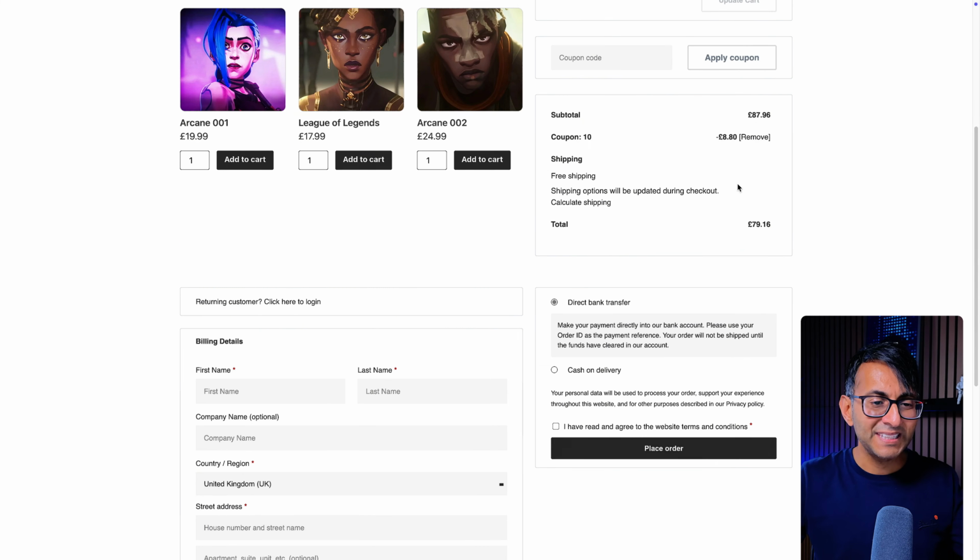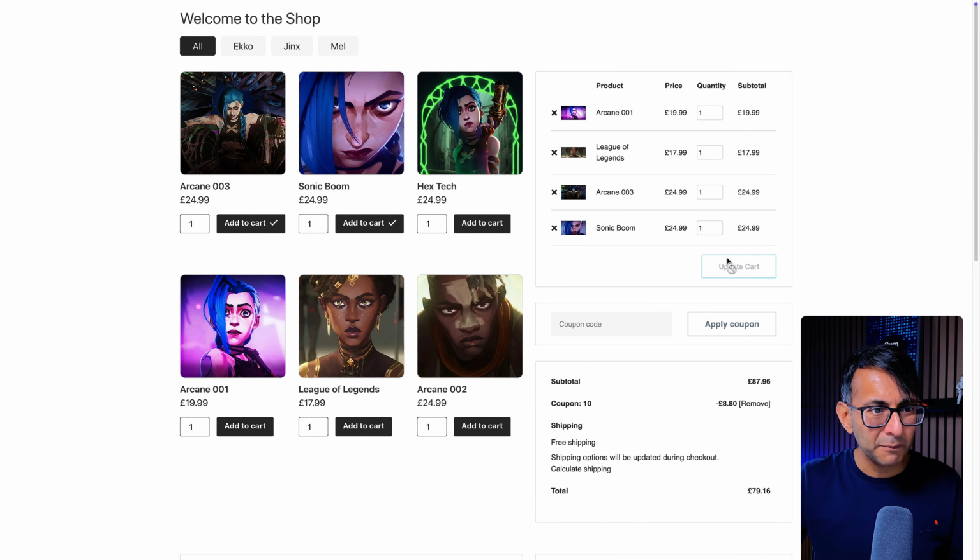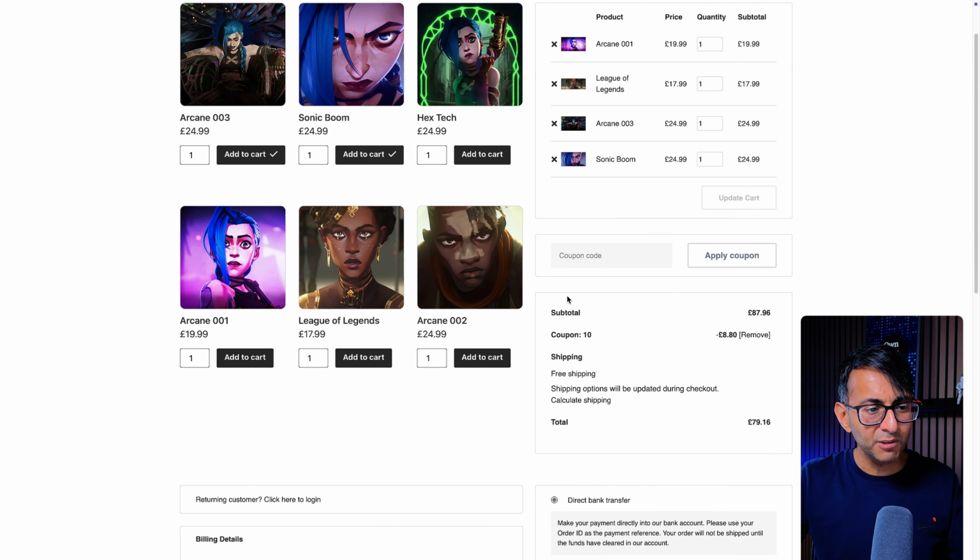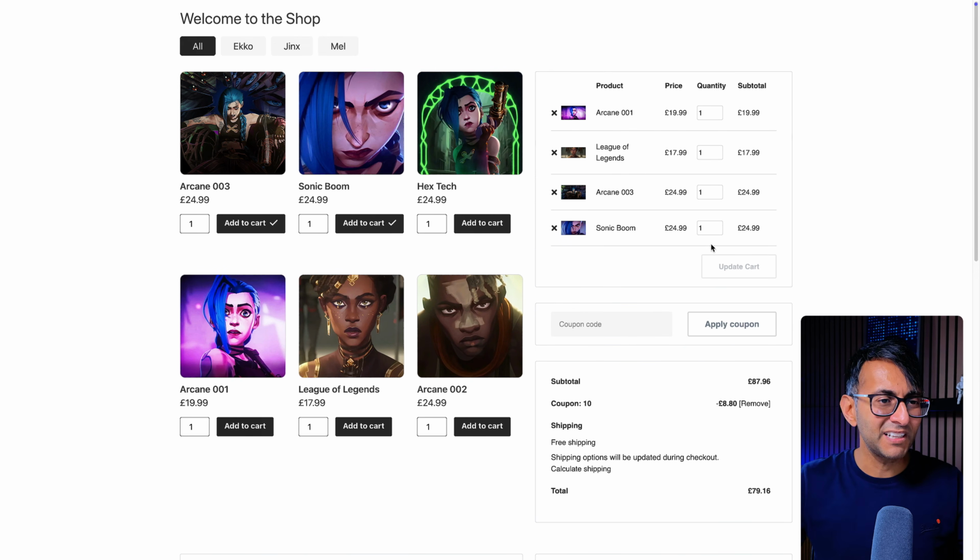But I think by getting rid of the duplicated info, and the proceed to checkout button, and even over here, look, have you noticed we don't get cart total? Because I felt like it was unnecessary. You can see what the total is, subtotal, it makes sense. I think this is the simplest, easiest way for you to do it without relying on complicated coding. I mean, look, if you want to add a bit more here, you can do. It's just a page at the end of the day.